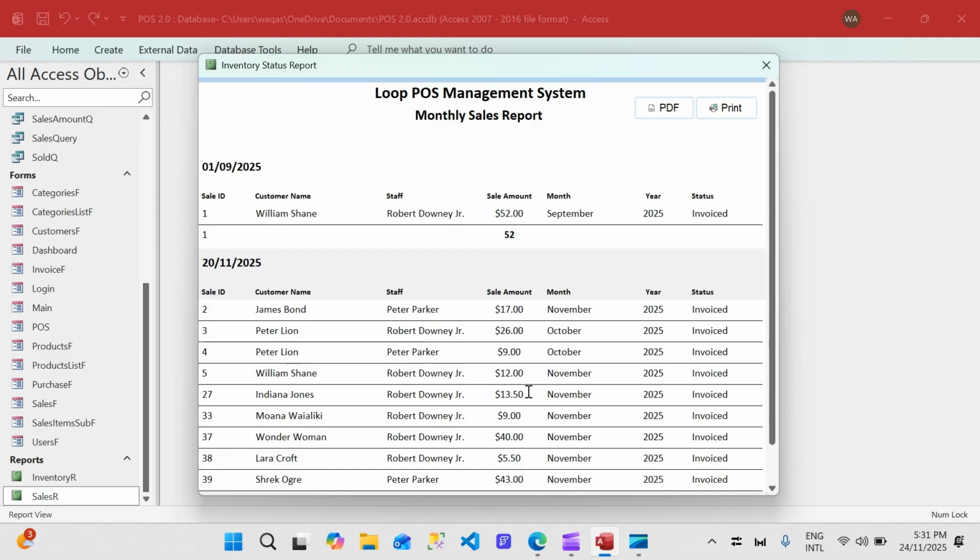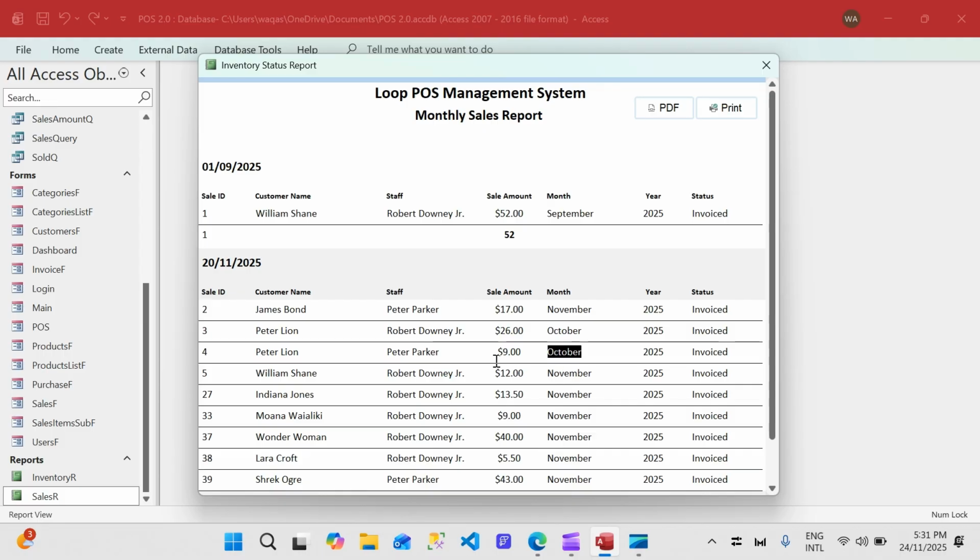All right, so let's get started with what modification is required. First of all, I want to change the name because this is a monthly sales report. You might be noticing there is November and October month records altogether, and that is true. That's because I want to demonstrate how the report looks without any filters. Later down the line, maybe after one or two more videos, I will create a reporting suite, a little form which we then use to filter the information in the report. So that part is definitely coming.